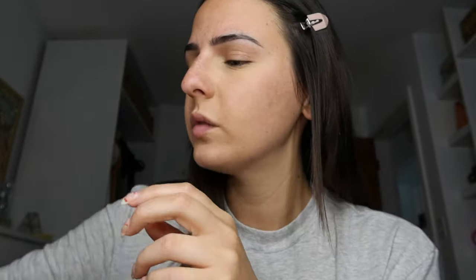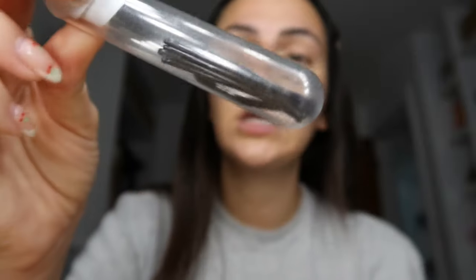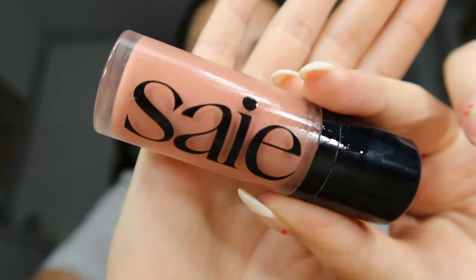Here's a trick I saw on Pinterest in high school: you get a little carabiner clip and hook your hair ties around it — keeps them all contained. I've got that, plus a little case of bobby pins. I actually use a Quip toothbrush, and the refill containers have been repurposed as my travel bobby pin case. Next up I use this Saye blush in the color Rosy — it's a good peachy color.